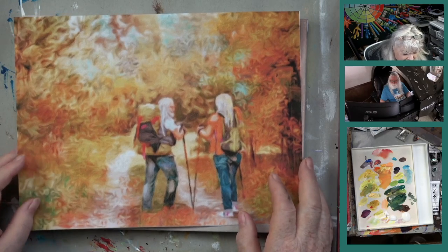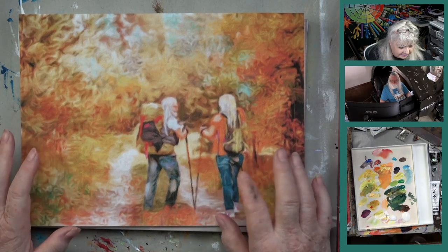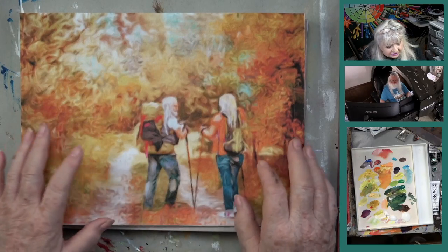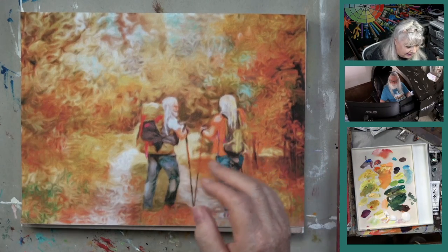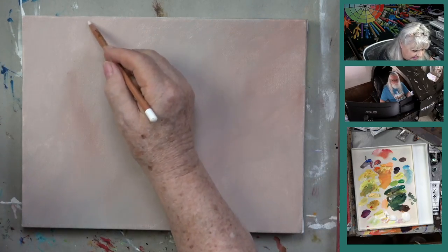So here we go. I have taken a photograph and worked it into a landscape. The people weren't in this particular landscape. I've worked them in, and I've done a lot on the computer to soften it so I don't have to figure out too much of what I'm going to be painting. And I know I want to do a little bit of a vignette, so I've got just a beige 9x12 canvas.